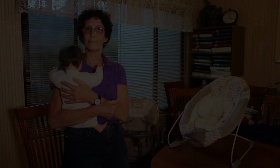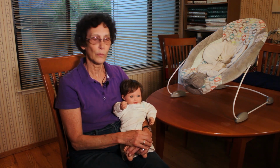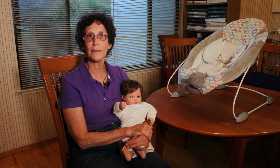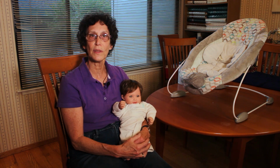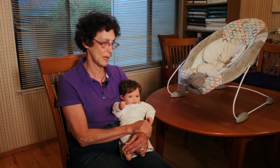When you're sitting with your baby and your baby's facing out, we want to have a nice secure hold with good hand positioning. That means that your hands have a nice straight wrist, support the legs, and put the other hand on top, and that gives you a nice secure hold with the baby.